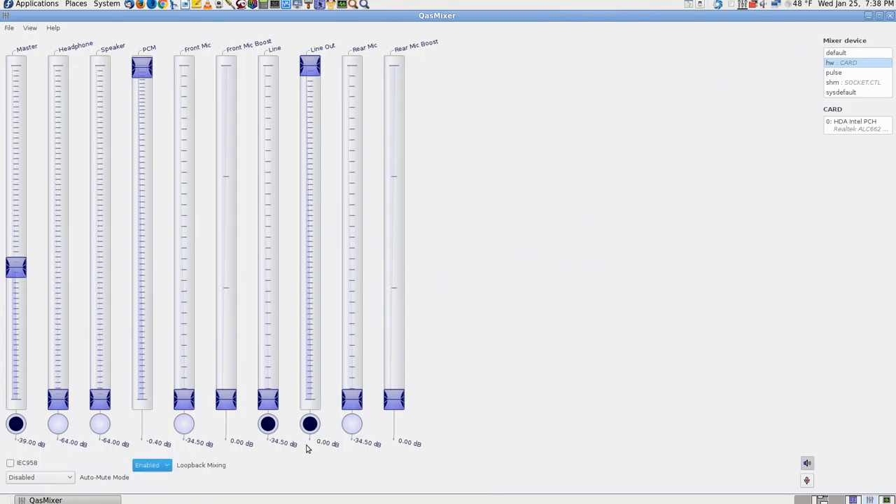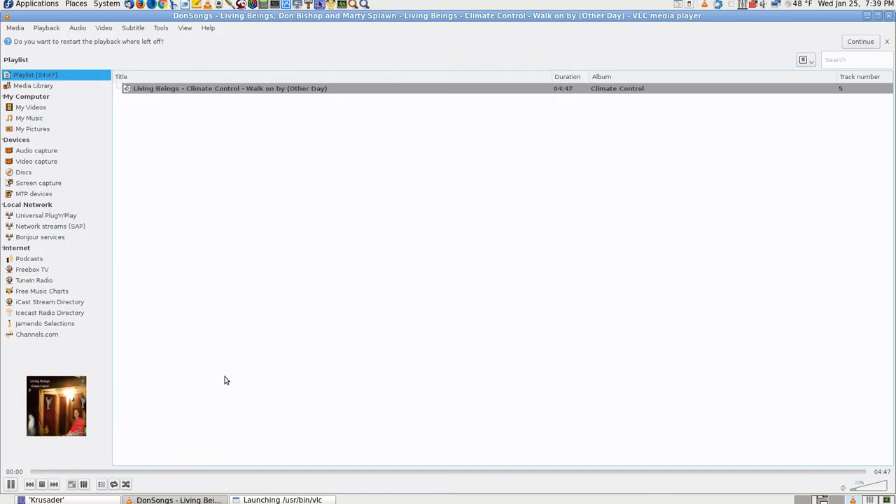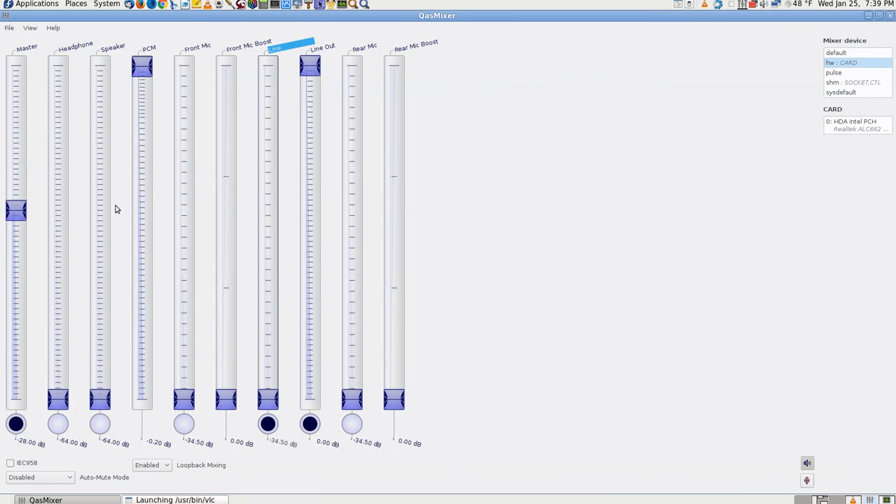I'll turn on loopback. Check, check — okay. A while ago when I did that it wouldn't work. With auto mute on it didn't work. Let's try auto mute with line out on speakers — check, check. I wonder if it fights it rather than stops it, trying to decide what to do. So if I play music — yeah, the music was completely silent, nothing coming out.